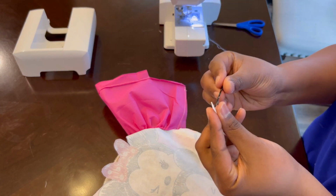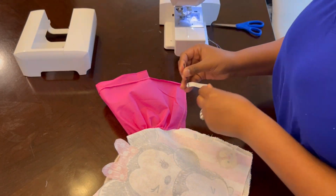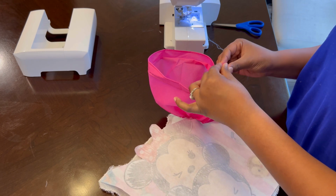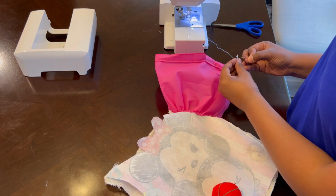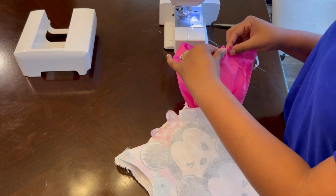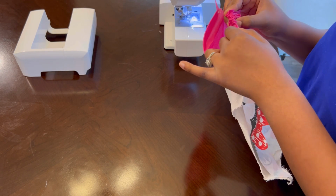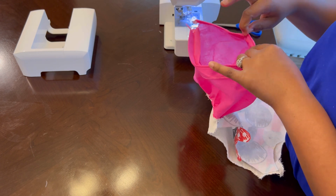Now, right here, I'm going to attach my elastic to the ending of the arm sleeves so that it'll make the puff sleeve that I was looking for. Even though, like I said, I should have cut some excess out of my arm sleeve so that it wouldn't have that under puckle. But nonetheless, you're going to do that. Yours is going to look better.